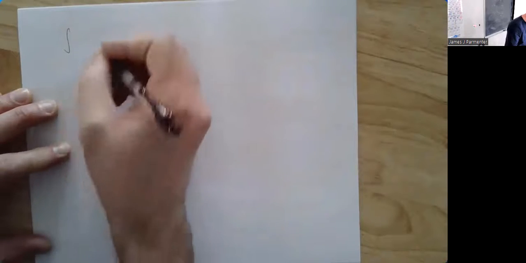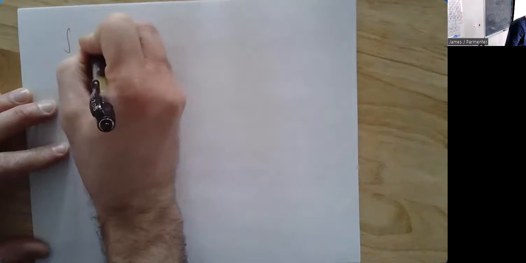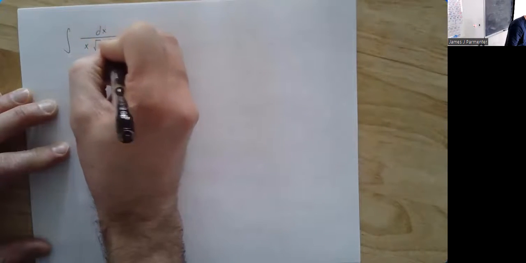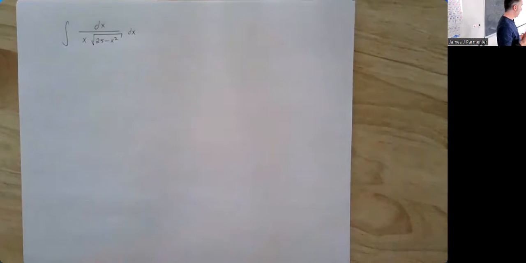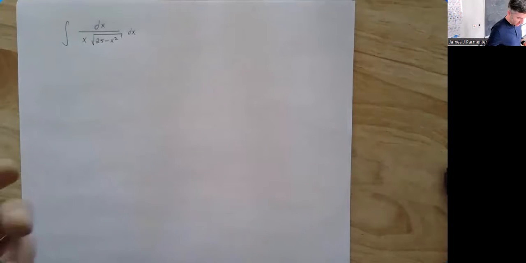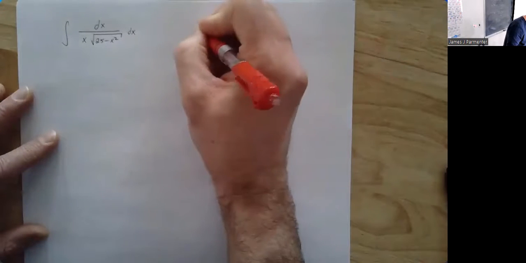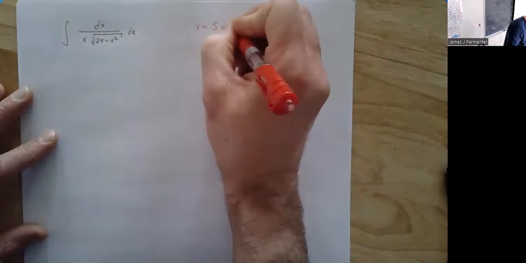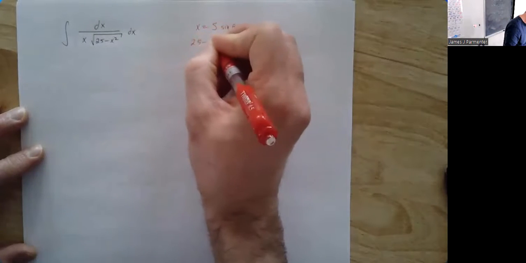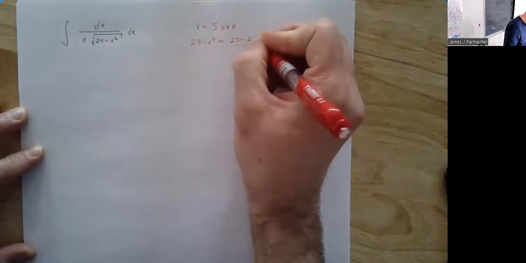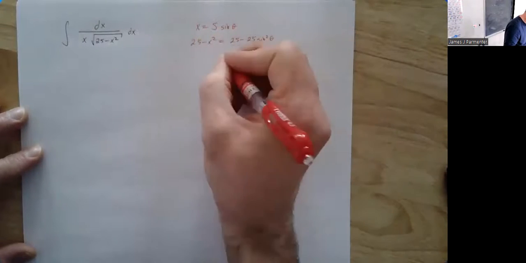Let's look at more examples. So let's say I want to try this one. The integral of dx over x times the square root of 25 minus x squared. So again, I see a something minus x squared, a 1 minus x squared, or a 25 minus x squared. That means I'm going to pick sine again. Sine is my trig function here. So here I'm going to let x equal 5 times sine of theta, because then my 25 minus x squared will become 25 minus 25 sine squared. And I can factor out the 25.